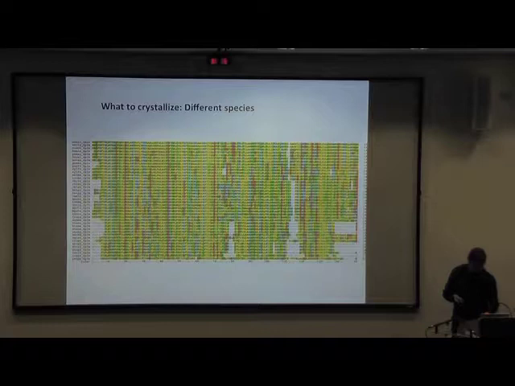You need to try as many different species as you can get your hands on, with a little bit of limitation. But there might be other reasons why you want to work in E. coli. Maybe there's an enormous wealth of biochemical data available that you want to make use of. So in that case, it makes sense to work on E. coli. But in many other cases, if it doesn't matter, if you just want to get a ribosome, you make use of many different organisms. So doing an alignment is very useful.